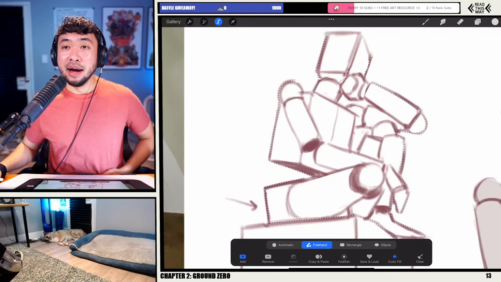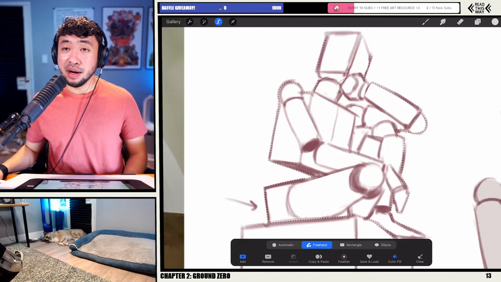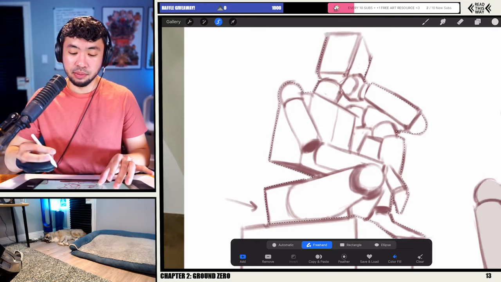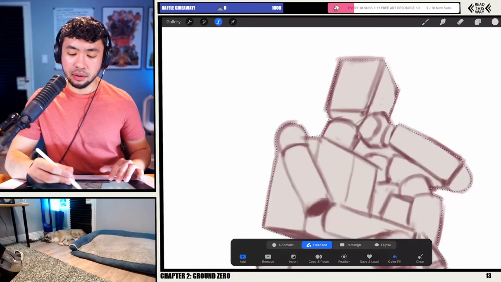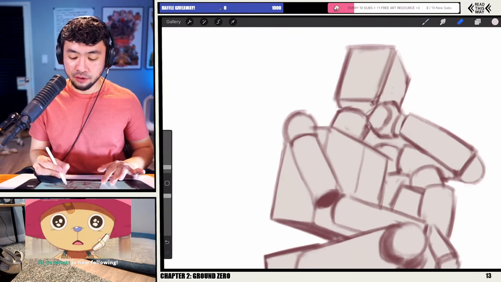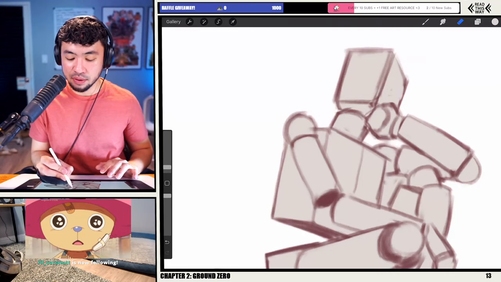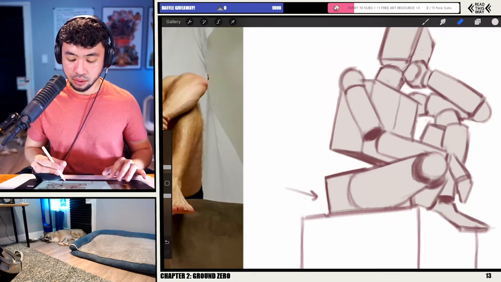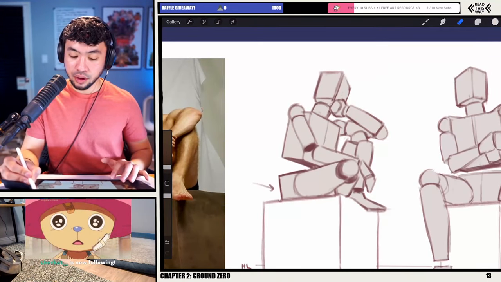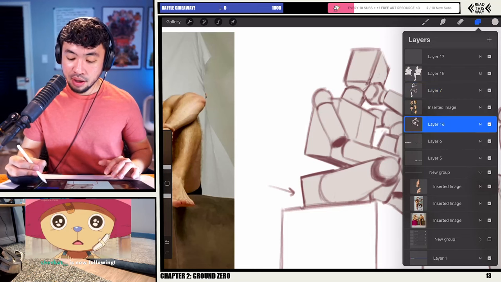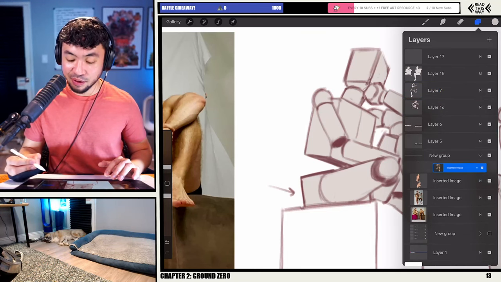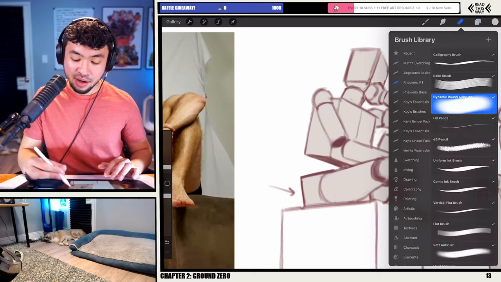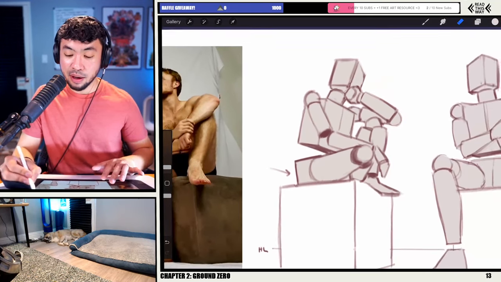You guys are wild. My charger connector for my Apple Pencil finally came. Oh, nice, that's cool. To work from a silhouette, how should I start? I mastered drawing with reference, but now I want to explore drawing from silhouette. What do you mean by that? Do you mean drawing from shapes, using general shapes and stuff? Let me know if that's what you're referring to, because when I think silhouette, there are so many different things you could be referring to. So I'm not too sure exactly what you're talking about.